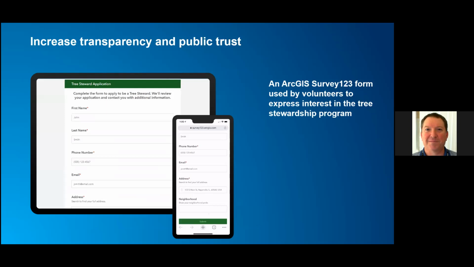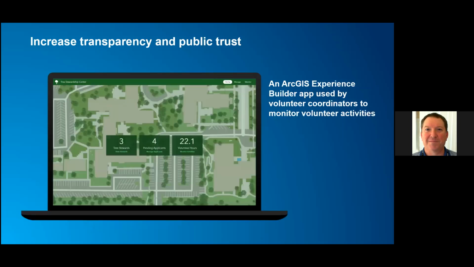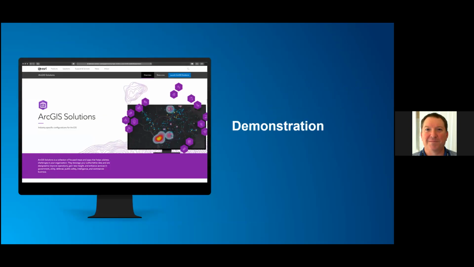And the volunteer thing I mentioned for stewardship, so for people to be able to say, hey, I'd like to adopt a tree in my neighborhood and take care of it. So you adopt a tree and then you start reporting the things that you've done. So, we went out and we watered it, or we put some bark mulch down, or we went down to the public works yard where they have materials piled up for the volunteers to use. We collected the materials, and then we did some pruning, and then we came back with the pruning stuff and dumped it at the recycling yard. And all of that can be recorded. And then Experience Builder, again, is used for the volunteer coordinator to locate and show where the activities are.